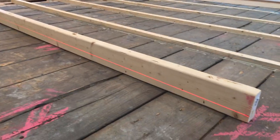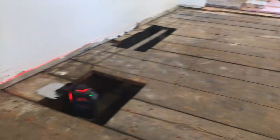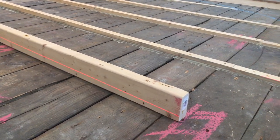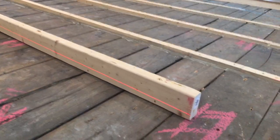So obviously, I've kind of explained how to mark the position using a laser. I've attached it with a whole bunch of screws to get it nice and flush, and then draw my laser line, put some little tick marks on it, and then I'm gonna go cut it.